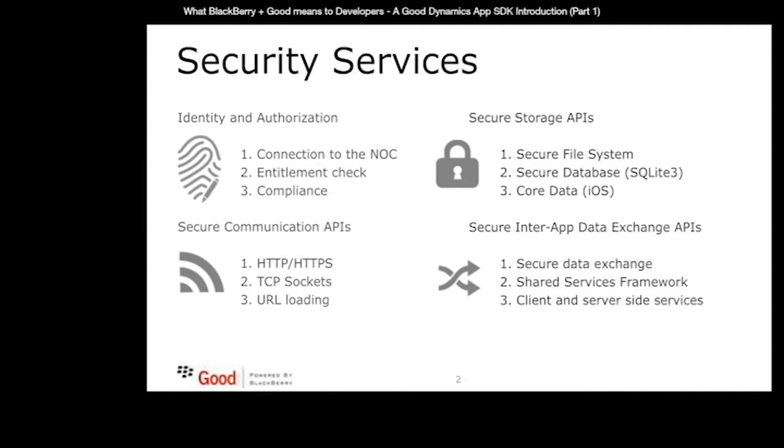So the fourth set of APIs are the shared service framework APIs. Underneath it all is a secure data exchange set of APIs that are very low level, but do the proprietary encrypting and decrypting as you move data between applications. Built on top of that are frameworks, which allow applications to provide their functionality to other applications, and the library and the rest of the infrastructure of Good Dynamics takes care of discovering the other services that are available. And I'll give an example of that in a second.